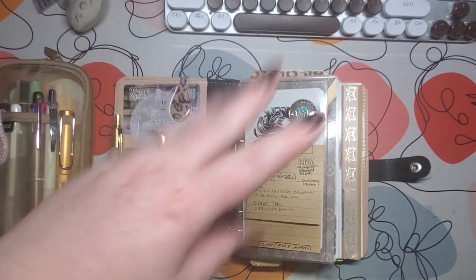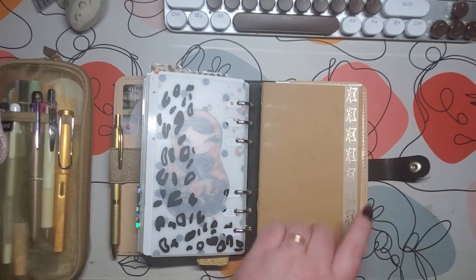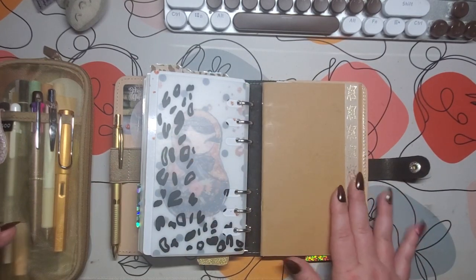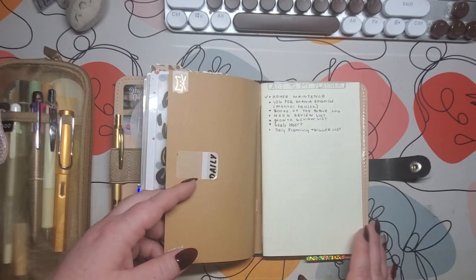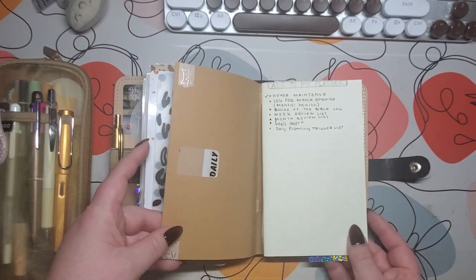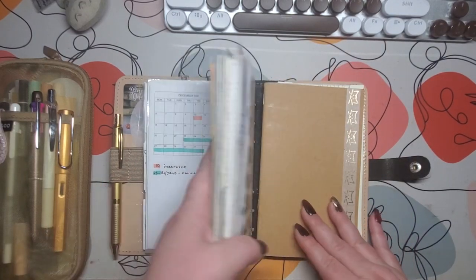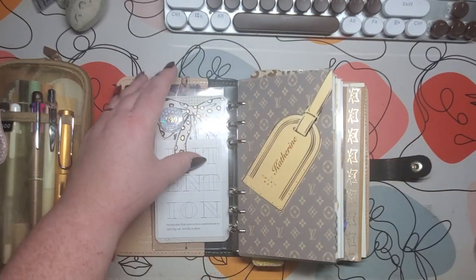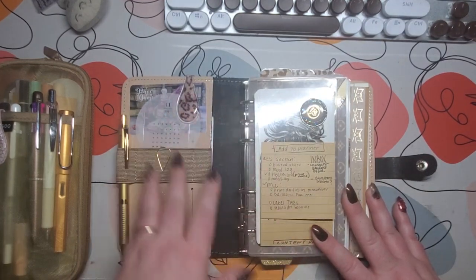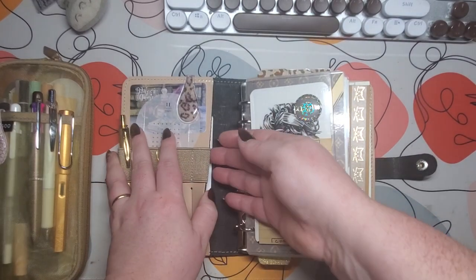I need to label my tabs and then reconsider this particular booklet because it's so thick. I could cut it down because this is simply cut down from a standard TN insert and it's perfect width - B6 slim width pretty much, just trimmed off the top. But because I was struggling to put it in here I ripped it, and it also has very thick pages which will bulk my planner up. As I use my planner my rings will fill more and more, and I'd really like to use this planner cover for a while - it's much smaller rings than I'm used to.